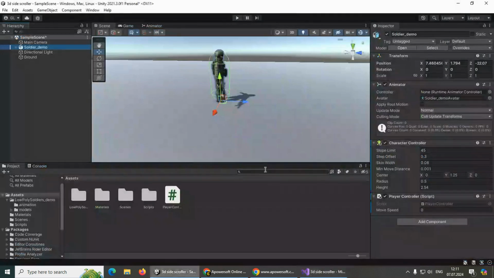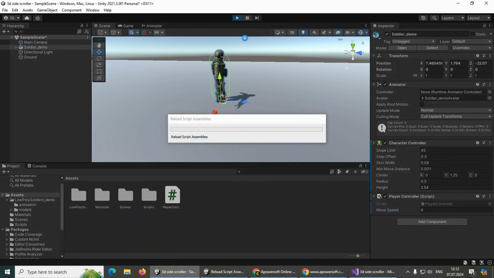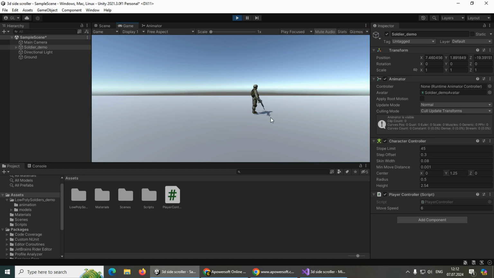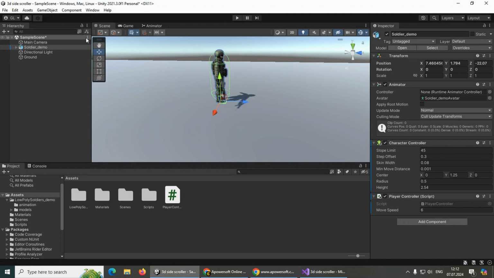So anyway, let's go back. And well, first of all, let's make our move speed to be some number. We don't want move speed to be 0. We want move speed, let's make it 6, for example. And let's press play and let's see what will happen. So this is our soldier, and as you see, it moves perfectly fine on the left and on the right. It doesn't have any kind of jumping or something else just yet, but the main point is that now we are able to move our character. So we can save this scene.